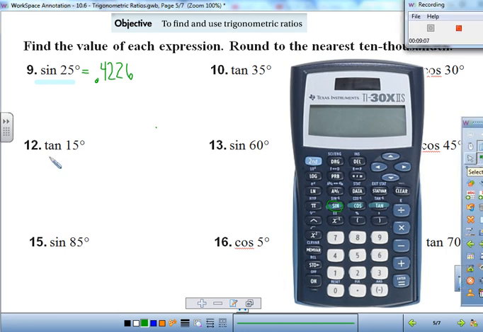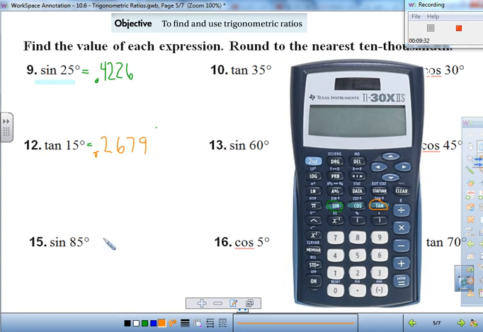Okay, let's do tangent of 15. So, calculator again. This time, we're actually going to type in the tan button. So, find that tan button. Tan of 15. Type it in your calculator. We get 0.2. Ooh, that's a decimal. 6, 7, and 9 with a 4 after stays at 9. So 0.2679.